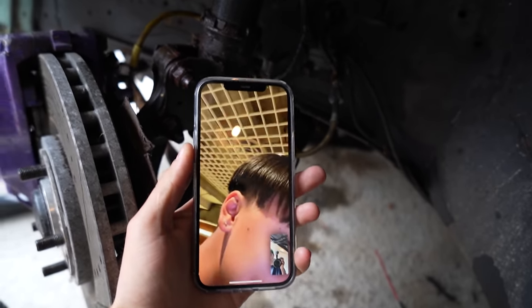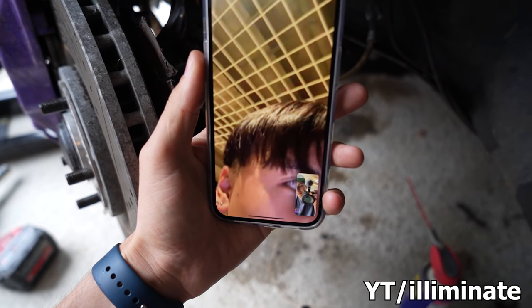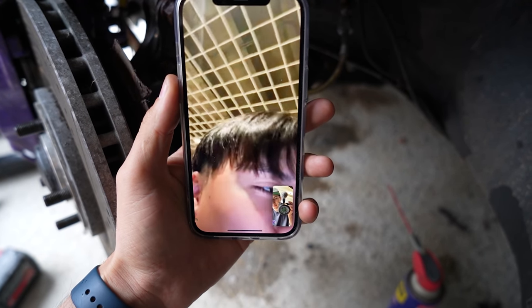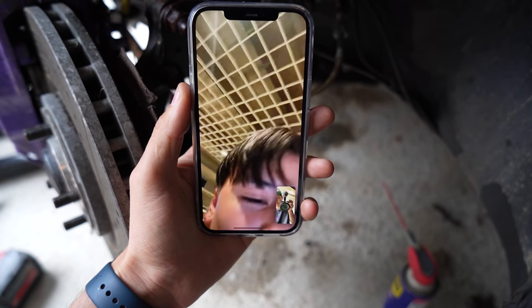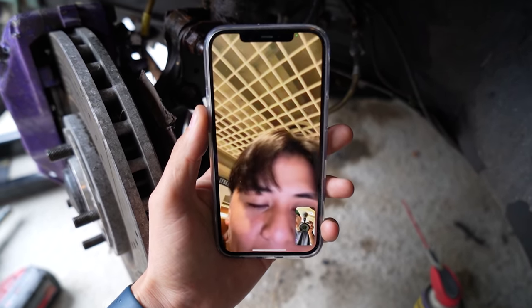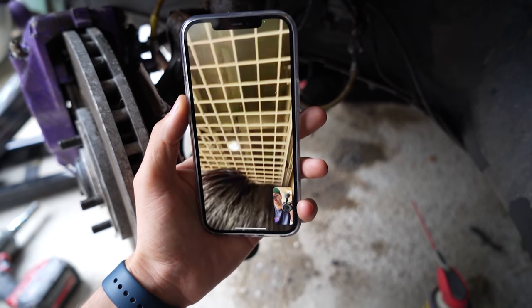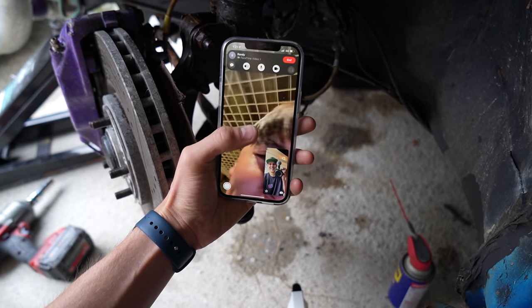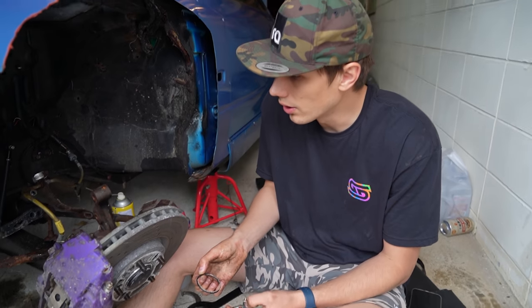I'm going to do some research. I called my stance guy who knows everything about slam cars with bags. Randy told me: the issue could be the O-ring at the bottom leaking - that's the worst case - but before you rule that one out, loosen the locking collar and tighten the bag onto the collar, and try that. I said I'll give that a crack. Randy told me to have a few drinks tonight and we said our goodbyes.